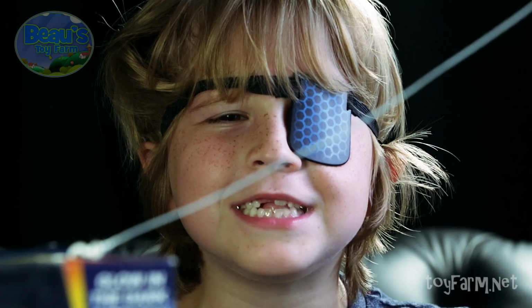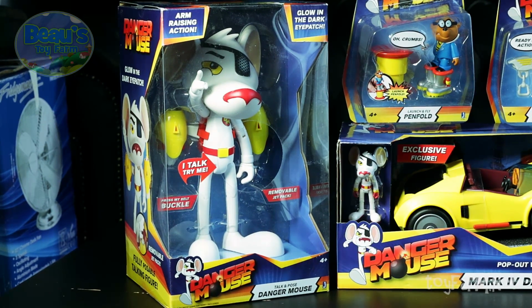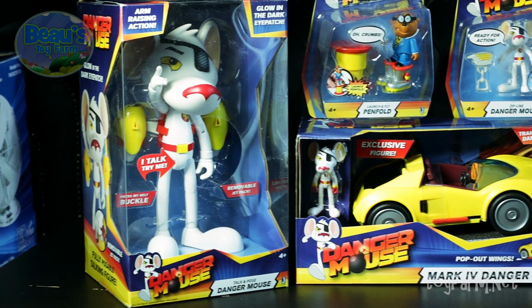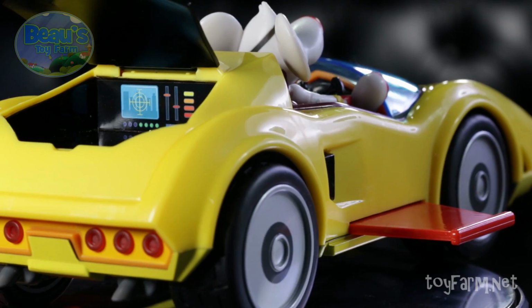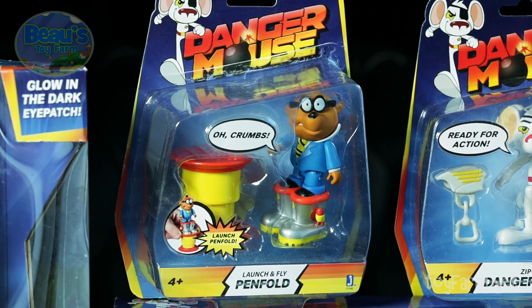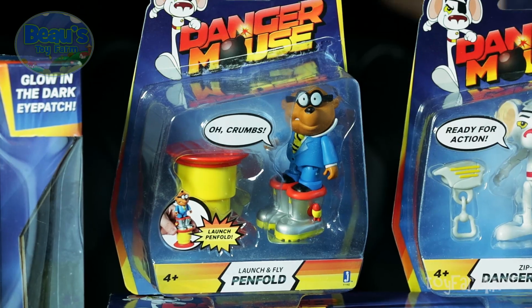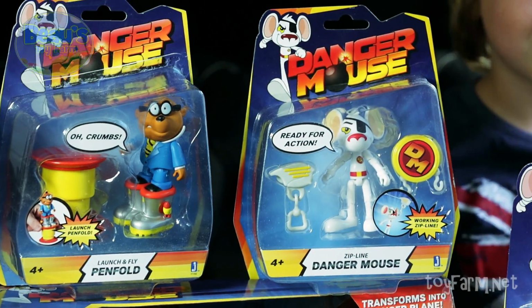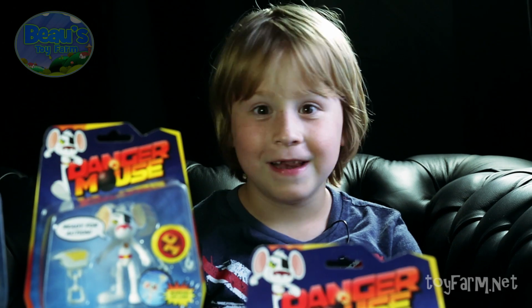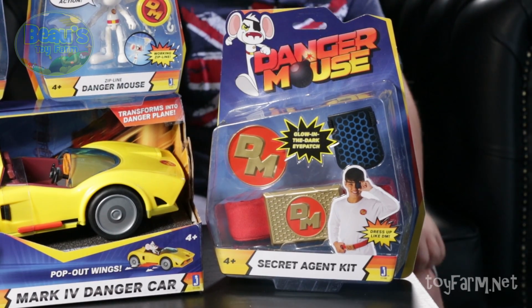So here I am, it's me, Bo, Danger Mouse. So we've got the Talk and Pose Danger Mouse. We've got the Mark IV Danger Car with pop-out wings. We got a Launch and Fly Penfold over here. And we've got the Zipline Danger Mouse. Looks like fun. We got the Secret Agent Kit. Just open up these babies and see what's inside.